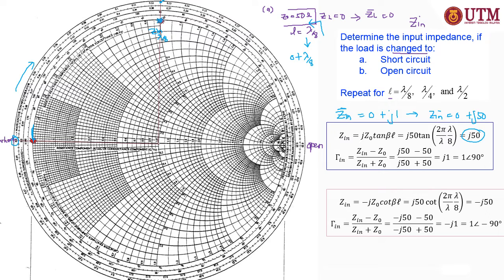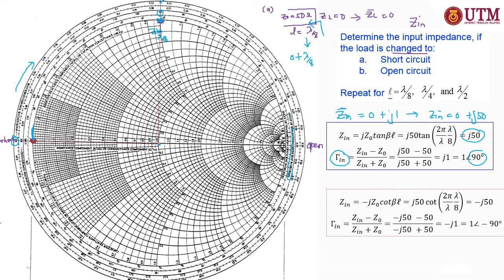Alright, so in terms of the reflection coefficient of the input point, you measure its length and then bring it down to the scale and look at the value of the reflection coefficient, and don't forget to measure the phase, or the imaginary part, for the input impedance. So refer to the scale. So reflection coefficient in degrees, okay, is the second axis. So somewhere here is 90 degrees. Okay, so you get 90 degrees.